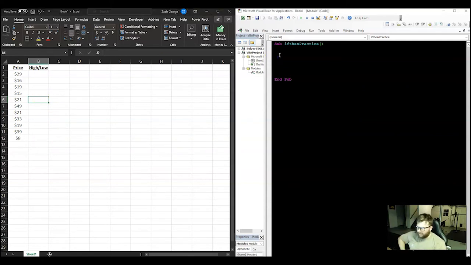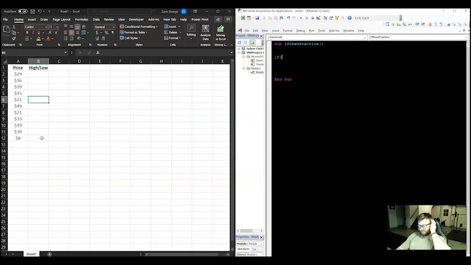To write an if statement, we need to start with the word if, obviously. So we're going to say if. And one other thing that we're going to learn today is how to use the ActiveCell. In the previous videos, we talked about for loops and actually looping through each one of these cells to perform a task. Today, we're actually just going to apply the subroutine on whatever cell we have selected, so we have a little bit more control. Obviously, this isn't automated for any particular purpose, this is just an example. So let's go ahead and learn about the if-then statements as well as the ActiveCell.